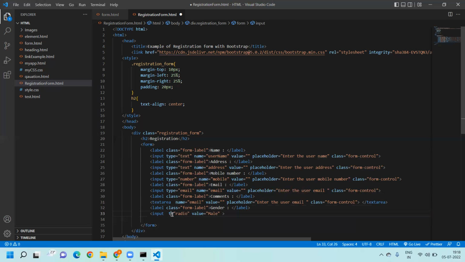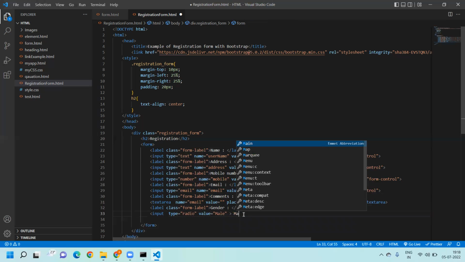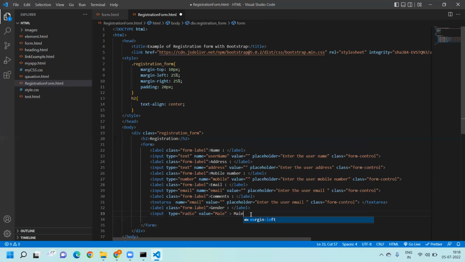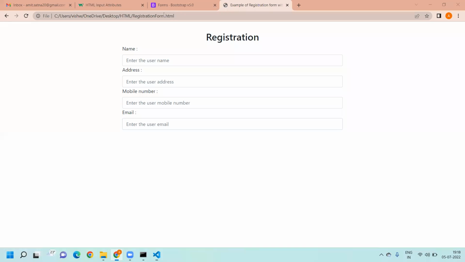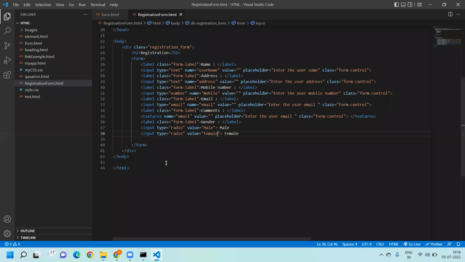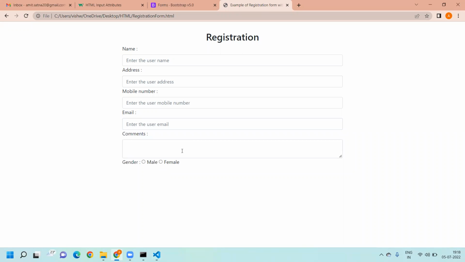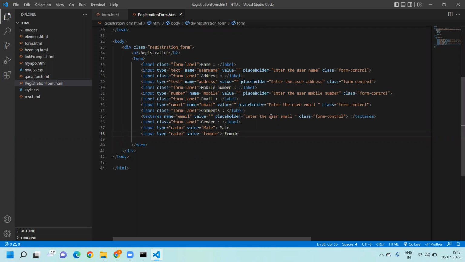Here use type radio, that is male, and one more is female, that is the radio button. Refresh the page, after saving. As you can see, your gender is coming, male and female. Okay, and the text area also displays. This is the text area, but inside the text area, the placeholder is not displayed, right?